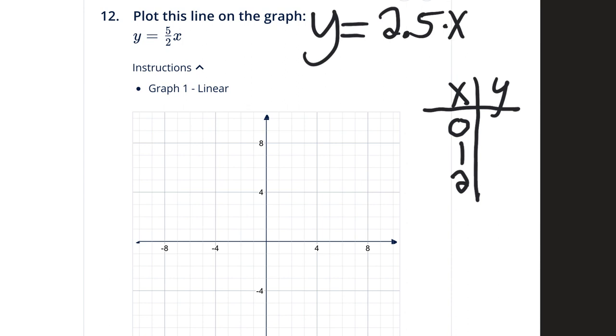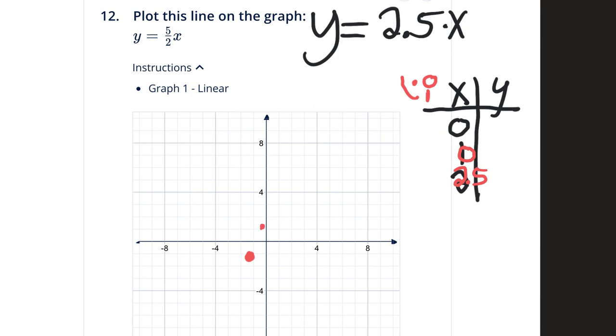One way to do that is to generate a table. Well, we could come up with x values and plug them in to get y values. So if I were to do 0 for x and put a 0 right here, and I multiplied that to 2.5, 0 multiplied to that gives me a 0. Okay, so I could plot 0, 0. Then I could put a 1 in for x and multiply that to 2.5, and I would get 2.5. So I could go over to 1 and go up to 2.5.